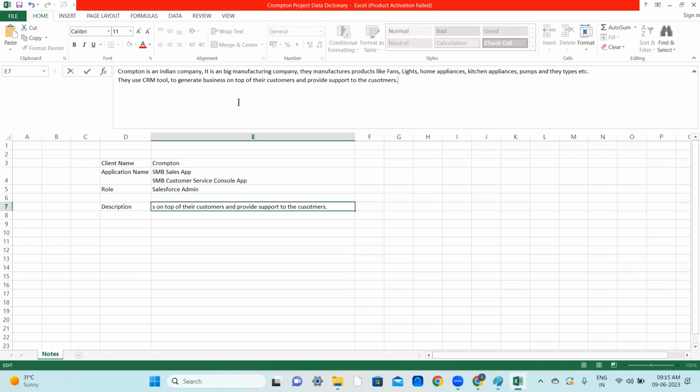They use the Salesforce CRM tool to generate business on the top of their customers and provide support to the customers.